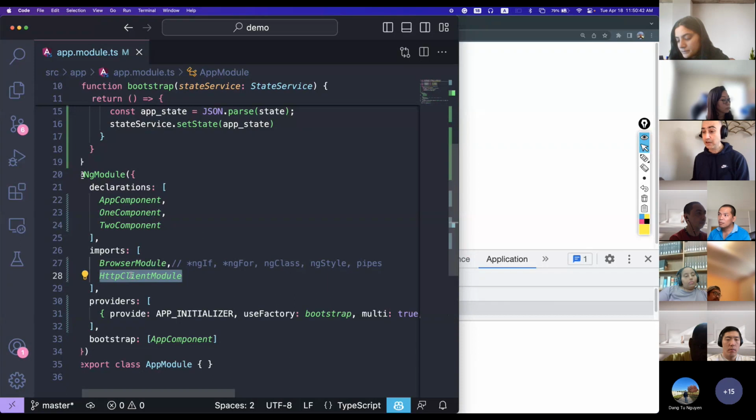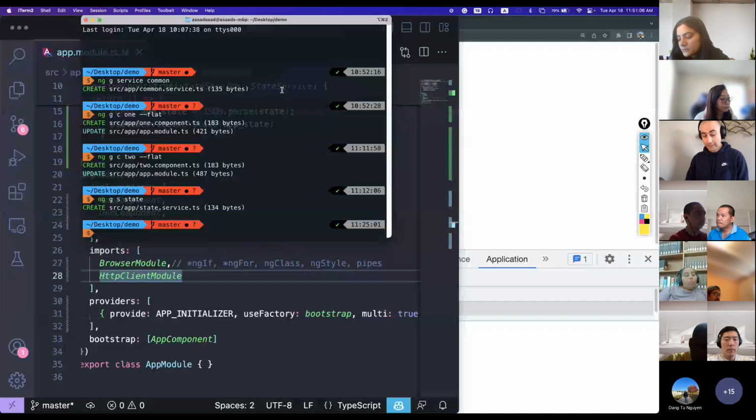It's very common that you put all of these HTTP calls in a service layer instead of the component, just to make your testability possible. You don't want to make your components and HTTP tightly coupled. So let's create a service that will make the HTTP call for us. I'm going to create a new service for that purpose.